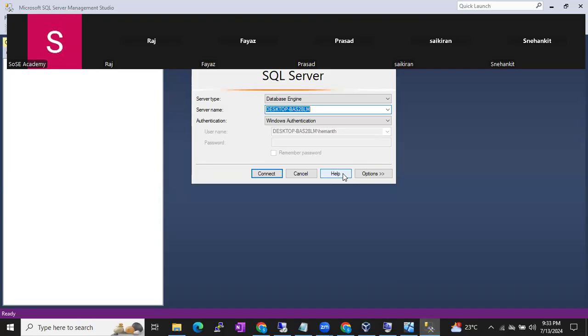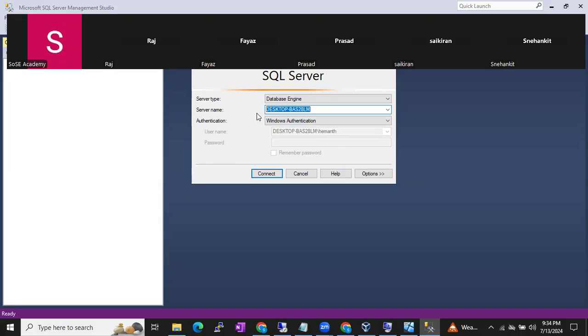Are you getting the point, guys? If I could install two default instances, anyhow we have to use the computer name only to connect to the default instance. But if I give the computer name, to which default instance will it connect? Now is it good, guys? Are we good now? Why we can install only one default instance? Are we good?